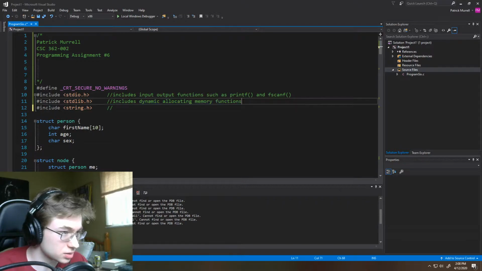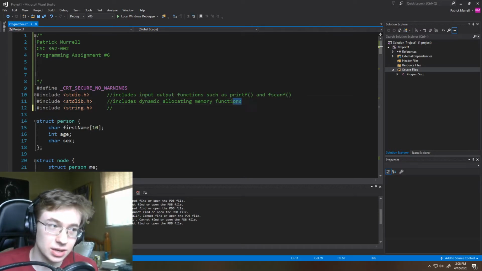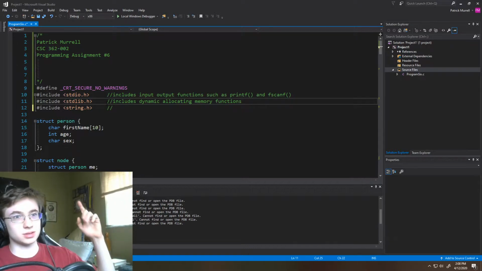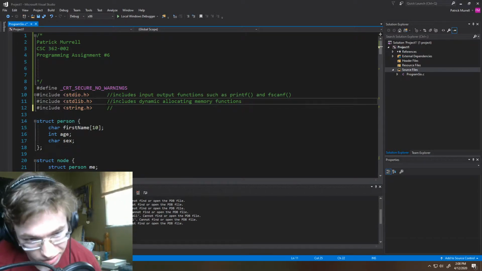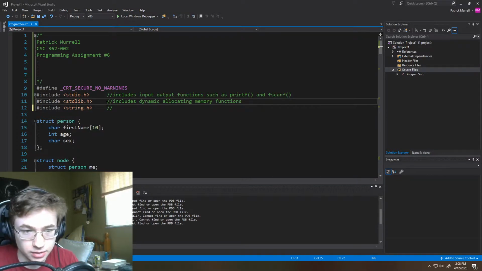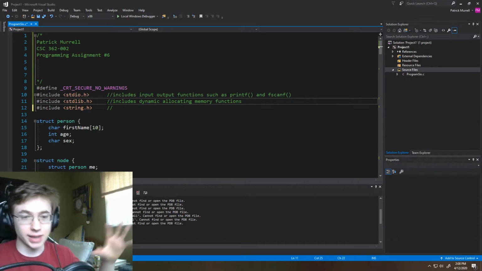So stdlib.h includes dynamic memory allocation functions. We'll get into that a bit later. It's a bit complicated, but basically it allows us to expand. In this assignment, we use a data structure called a linked list in order to store our families and the people inside those families. To do that, we need to dynamically allocate memory.